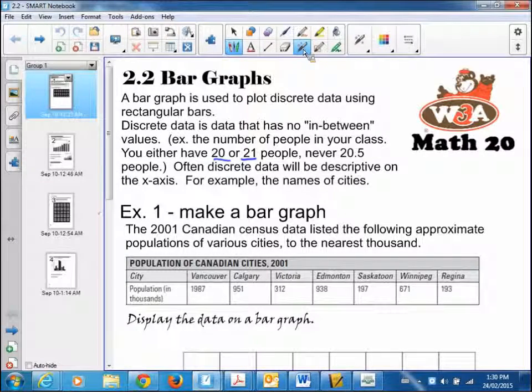Whereas temperatures aren't discrete values. You can have a temperature of 20 degrees, 20.1 degrees, 20.2. You see what I mean? Those aren't discrete. So discrete means one or the other, and often it's even descriptive. If I did a bar graph of who likes Pepsi, Coke, and root beer, A&W root beer maybe, you can't be in between. It's Coke that I like best, or it's Pepsi that I like best.